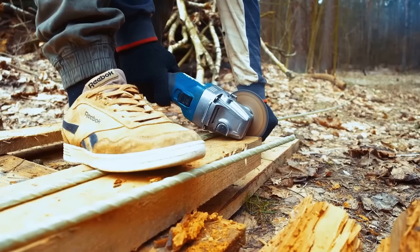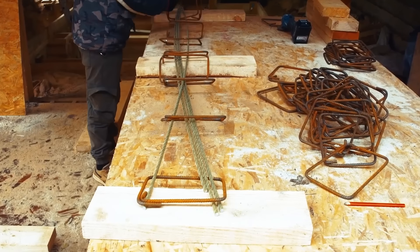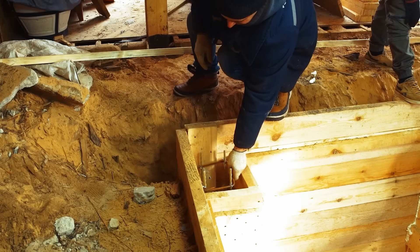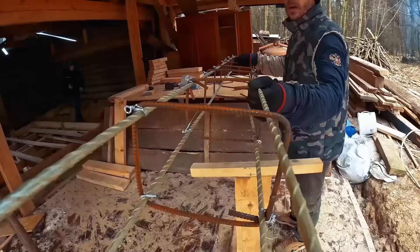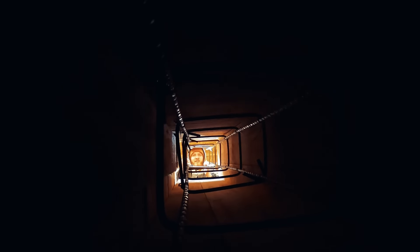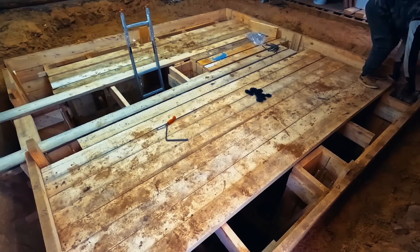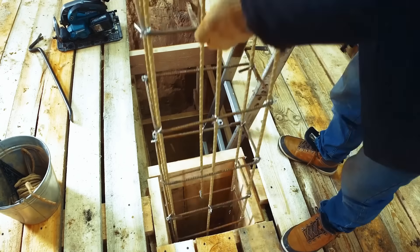Such architectural structures are definitely not made without reinforcing bar. First, we cut the reinforcing bar to the required size, then build a structure by tying element to element. After that, we place them into the formwork to get strong reinforced supports, repeating this process nine times in a row. After the reinforcement structures were placed in all nine formworks, we tied additional elements to connect the columns and the slab. We also add plastic spacers to maintain a certain distance to the edge of the formwork, as required by the standards.